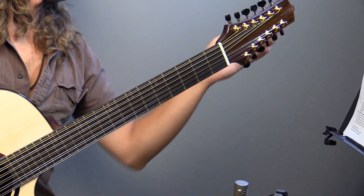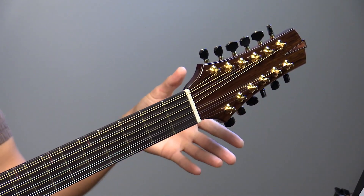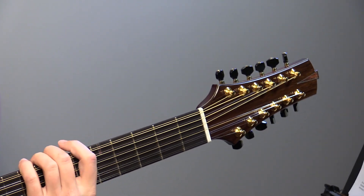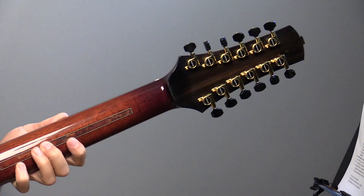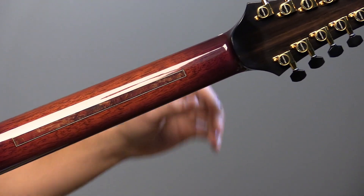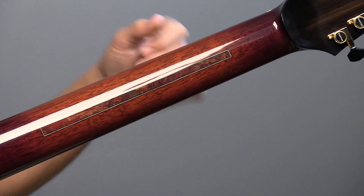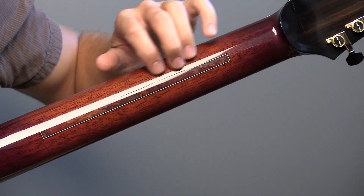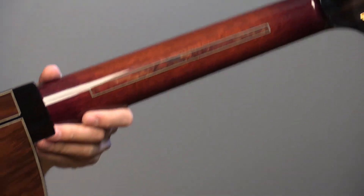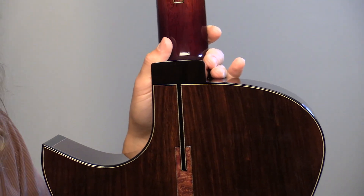And you'll also find that on the back of the neck, which we'll get to shortly. But you can see here we have Gotoh tuners on a pretty slim, elegant headstock profile here. And then we have the neck back here, which also has these inlays right through the center. You'll notice that the wood of the neck is more darkly toned at the heel and at the head, and more lightly in the middle, so it lets this pop — you get some really cool dramatic colors right through there. And really tight perflings and good looking miters. It comes down to this low profile heel, which is great for your left hand — you can get up to those uppermost frets more easily.